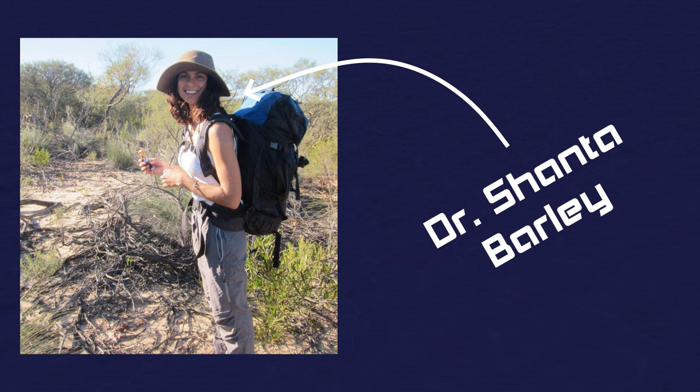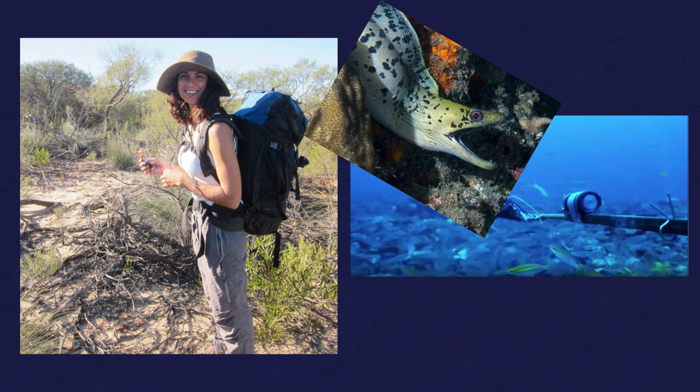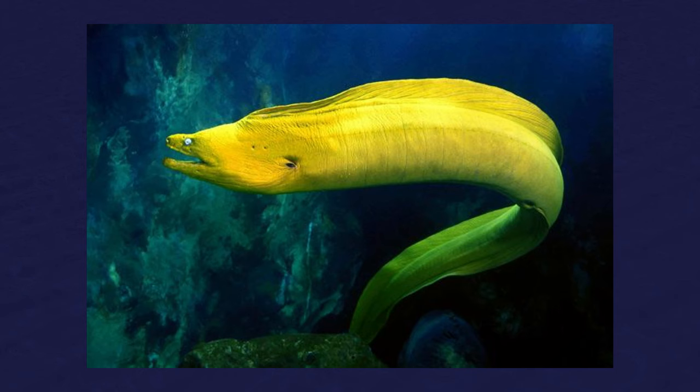This behavior was discovered by Dr. Shantabarly and her team when they went out onto a coral reef and stuck a mesh bag full of fish out there and watched to see what happened. Eventually, a moray eel showed up, and after attempting to tear open the bag with its mouth, it tied itself into a knot — presumably to try and get the bag open. Didn't work though, but points for trying. That knot-tying business is all pretty bananas, but it isn't what makes moray eels alien enough to be on this YouTube channel.